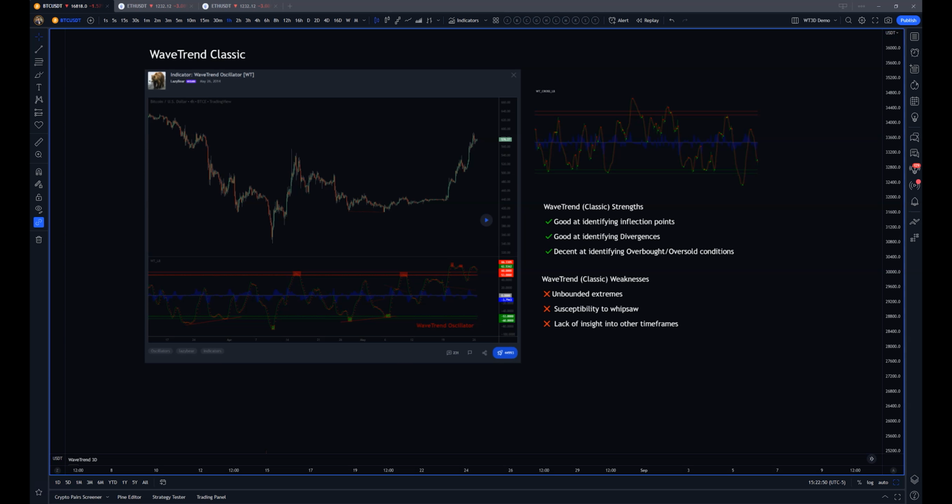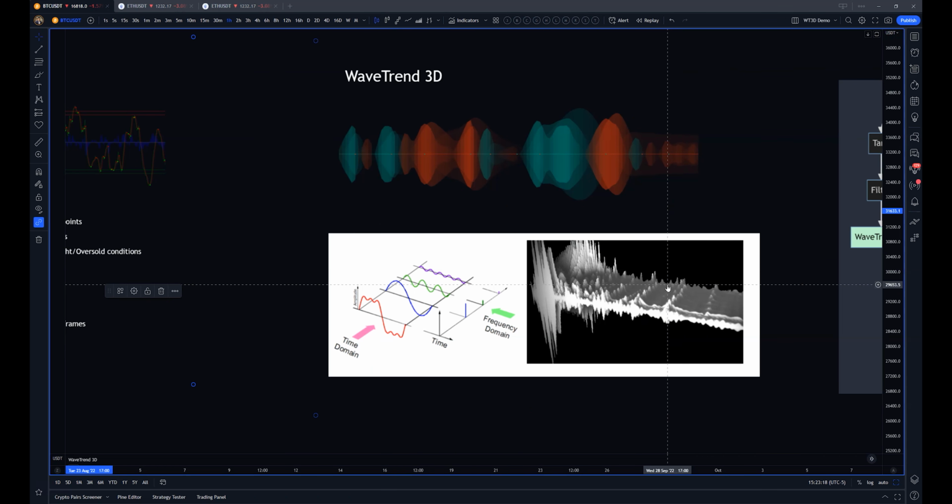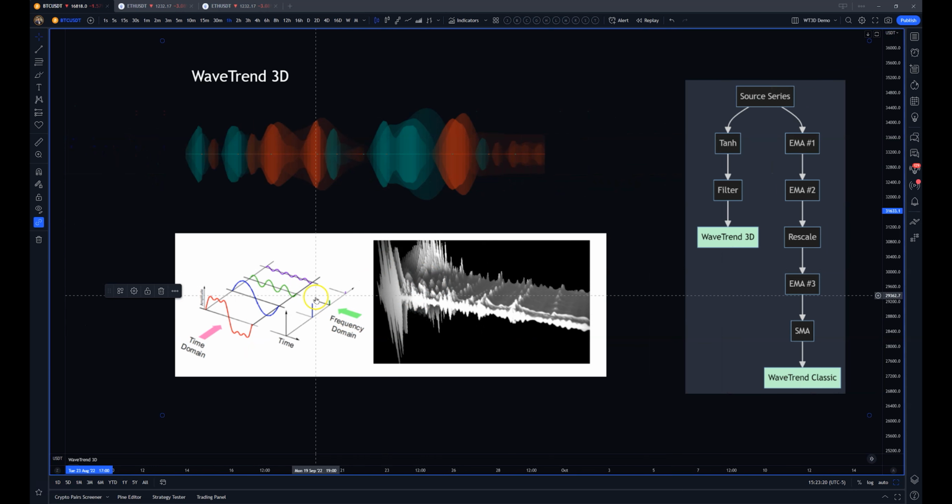And I think just to follow up on this weakness, it's really not good for giving you any insight into other timeframes. And I think this is a problem that a lot of indicators tend to have. It all stems from the fact that when we think of these charts, we tend to think of these two-dimensional graphs of these oscillators, when in reality, they're really more like 3 dimensions. And if you start to think of them like this, you can almost visualize a 3-dimensional sound wave, like I have in this graphic over here.